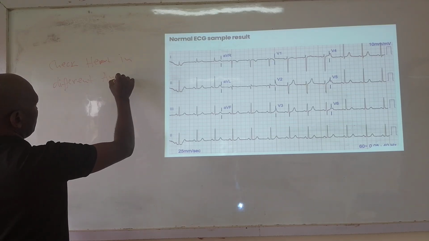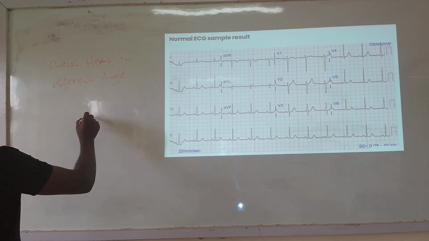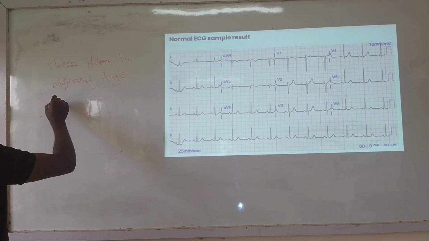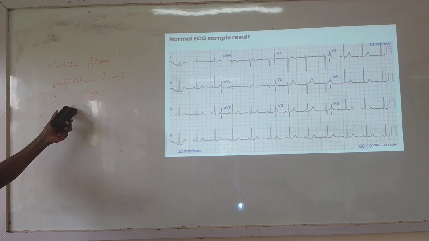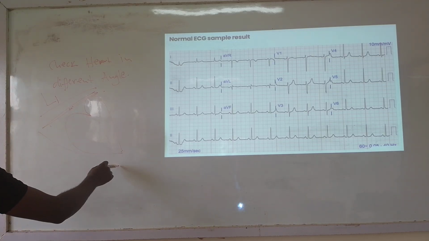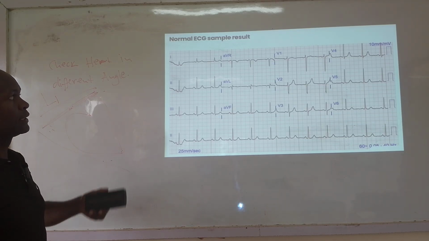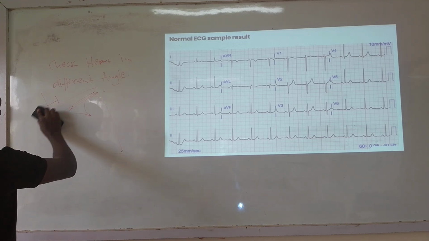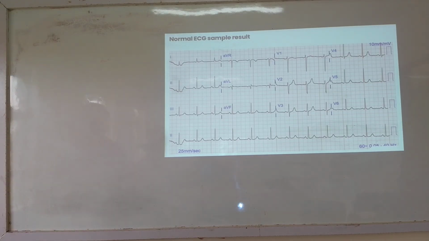We shall see. So, for example, lead one, if you draw your heart, assuming your heart looks like this, then your lead one will be here, which will be picking the signals of the heart on this side of your heart. If you connect another lead here, then it will be picking this side, this side. That is the lateral side. So different leads pick electrical activity of the heart from different angles. We shall see which lead picks signals from where, and so on and so on.